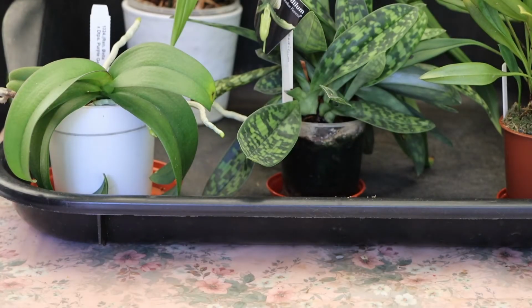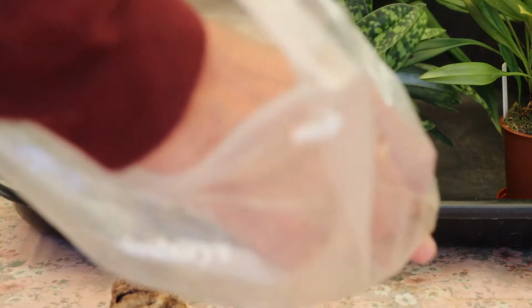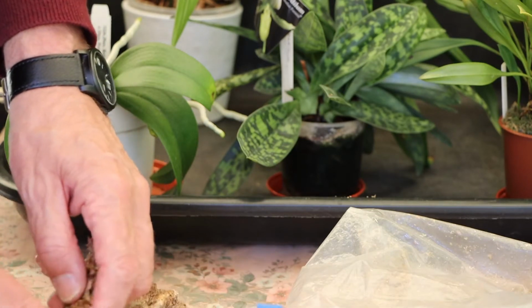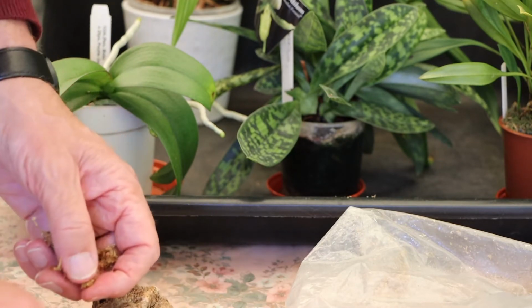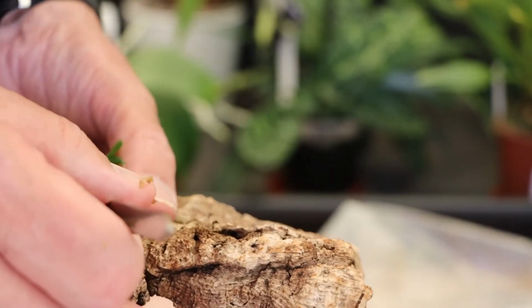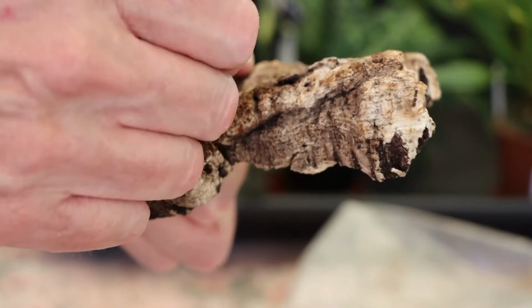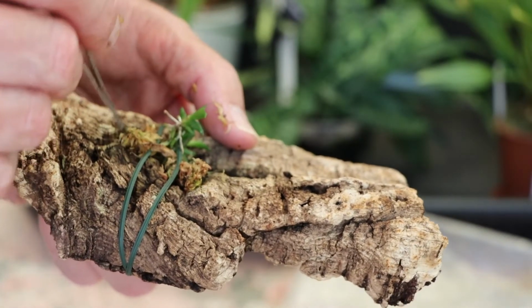So if I put some more moss over there, that should... it's really a question of making it easy to handle rather than anything else, because this doesn't need to be strapped down particularly. You can't see what I'm doing, can you? I want to try and put some where these roots are, trying not to get it over the leaves. There we are, that's not so bad.